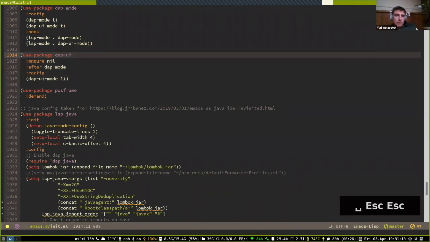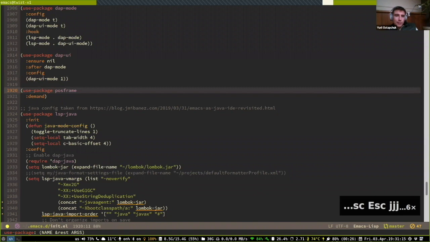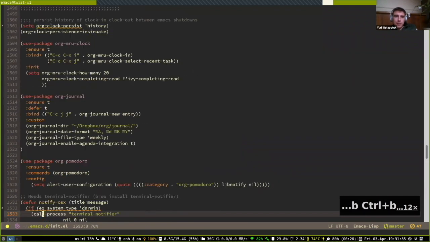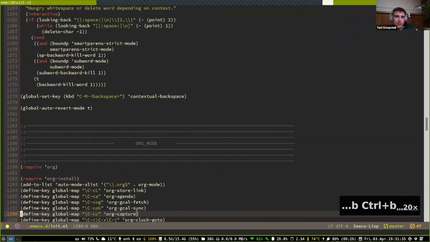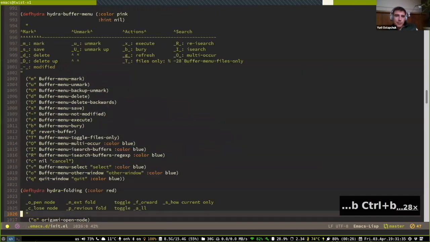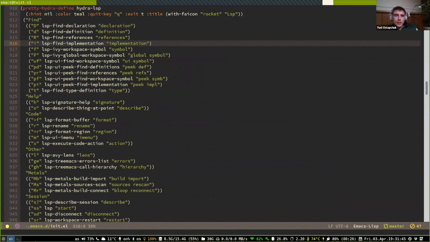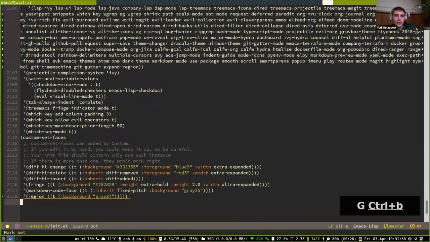So, this is my Emacs configuration file. It's a little bit more than 2,000 lines long. It's really a lot, you may say, but I would say half of it is occupied by the org mode configurations, and org mode is a separate thing that I use. And the other 25% is probably occupied by the hydras that I defined for the bindings. For instance, this is a hydra for LSP. This is a list of key bindings I'm adding. And the rest of it is just different packages.